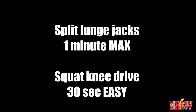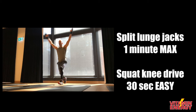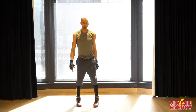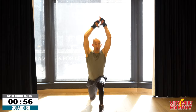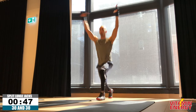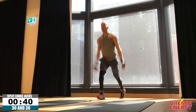Next set coming up — your one-minute piece is a split lunge jack. You can look at the screen to see that, and you're going to do one foot at a time, so you're going to do 30-30s, and then a squat knee drive. Start with your right foot forward first — it's a small step and then split lunge: tap-tap-tap-tap, right? Bring those hands up above your head; you can clap your hands behind your back if you want. Short step to the top, a little further step to the back, so that right knee is going closer to the floor than your left.